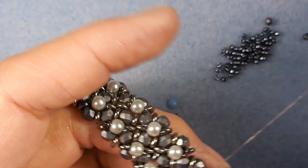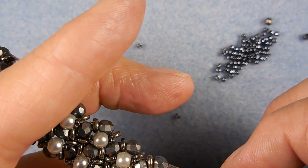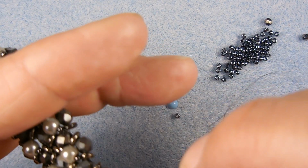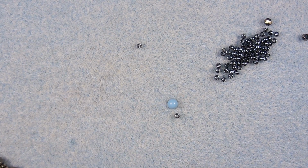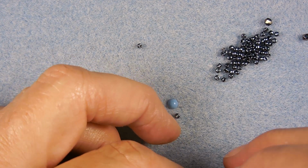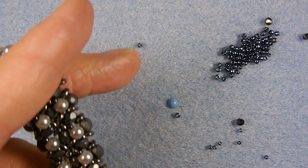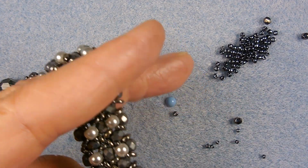So let's see how this works out. Okay, so that's what you have. Personally, I don't like that, so I'm going to take that out and see how I can do this so that it comes out a little better. The 3mm bead is a little bit bigger, so I think what I'll do is let's go through here. Okay, so let's do this.